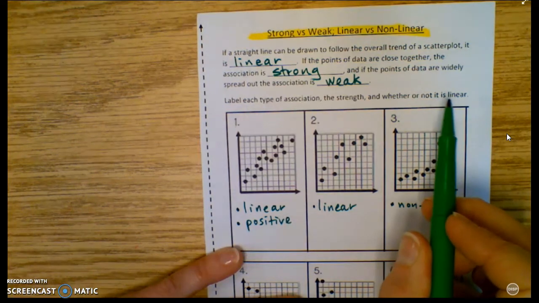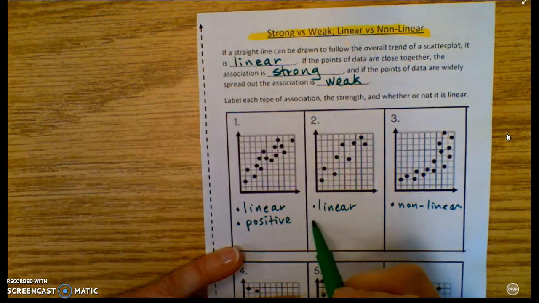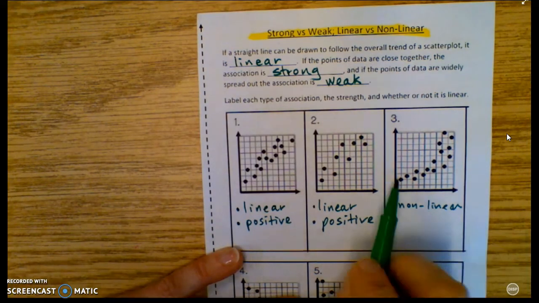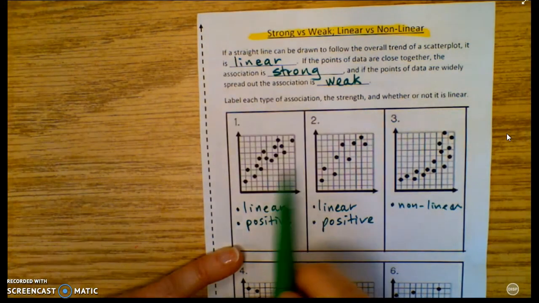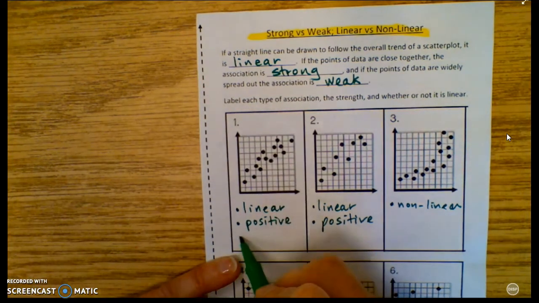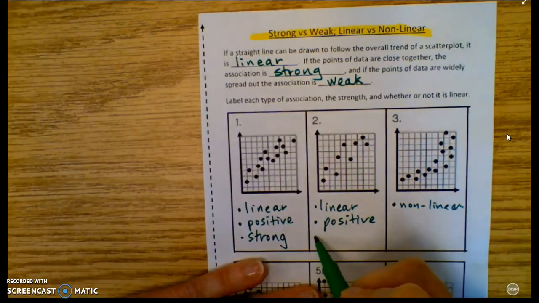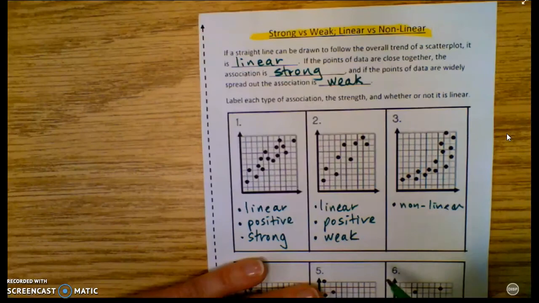So I guess we're going backwards here. We said they were linear first. They're headed uphill, so it's positive. This one does have a kind of positive relationship, but because it's nonlinear, we'll just leave that out. But hopefully you decided, because the points over here are a lot closer together, this is considered a strong positive linear association, and this one is considered weak because the points are a little more spread out.